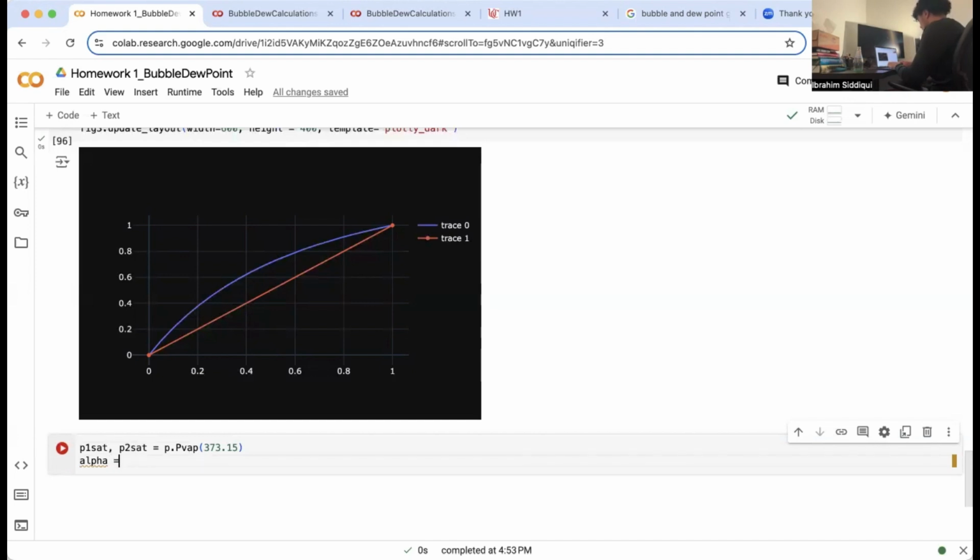So we're going to say that alpha is equal to P1 sat divided by P2 sat. Yeah, actually, let me change all of these to this. P1 sat, P2 sat.